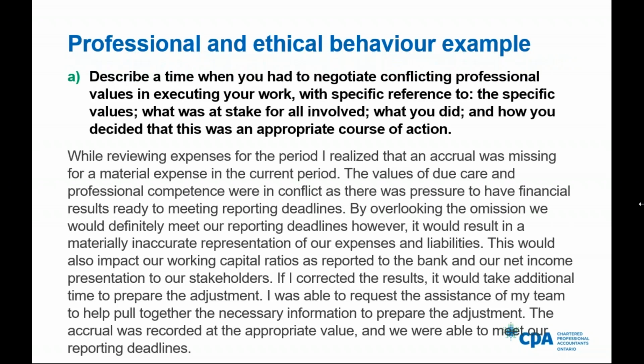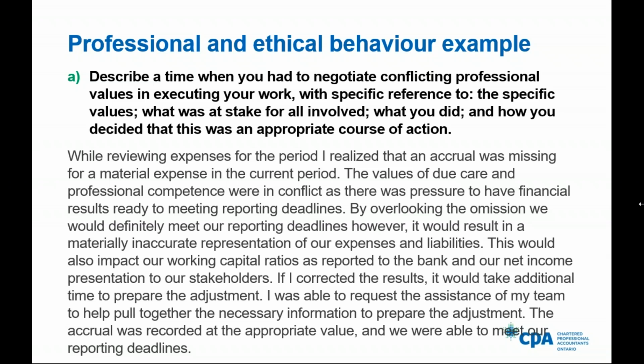So we have an example here for professional and ethical behavior. I'll give you guys a moment and we'll walk through this. "While reviewing expenses for the period, I realized that an accrual was missing for material expense in the period. So my values of due care and professional competence were in conflict, as there was a pressure to have financial results ready to meet the reporting deadlines." So here a student has talked about an accrual that they missed, but why their professional values were conflicting is that they're under pressure to meet reporting deadlines.